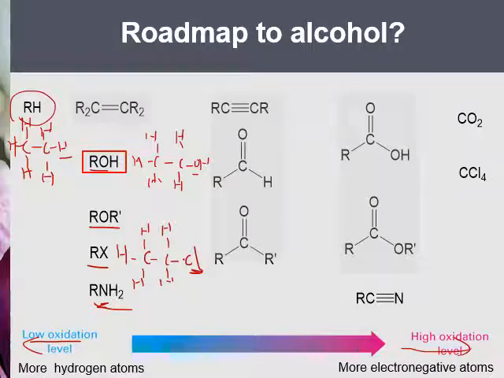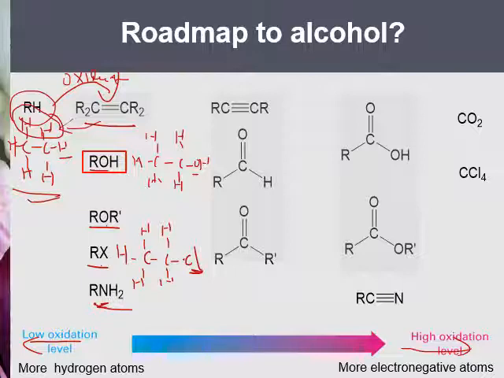Now, adding oxygen is equivalent to removing hydrogen. So when two hydrogens are removed from an alkane, it will form a double bond. Okay, double bond is made by removing two hydrogens from alkane, and that is oxidation. On the opposite, if you add hydrogen, remember adding hydrogen, that's a reduction, right? Double bond is reduced to alkane. So double bond has the same oxidation level as alcohols, ethers, alkyl halide, and amines.